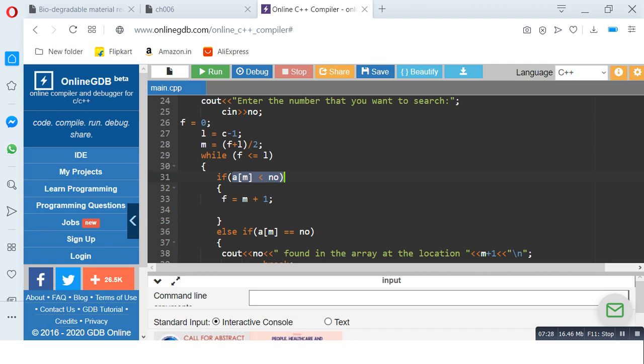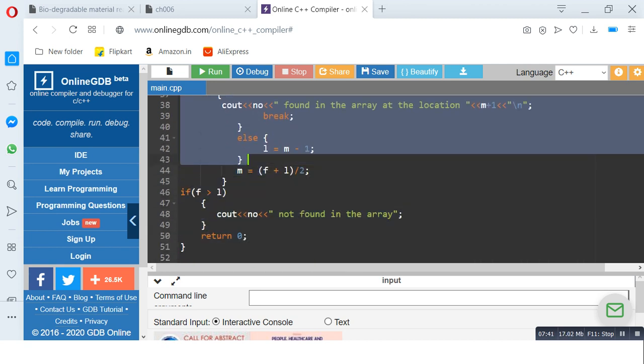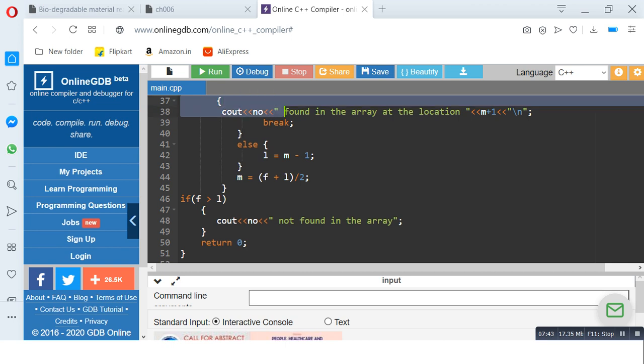If that is the case, we know that we have to ignore the left half, so we take the first element to be middle plus 1. Else, we have to implement the same logic using if else. And finally we have to display the middle plus 1 value, that is, the number is present at middle plus 1.